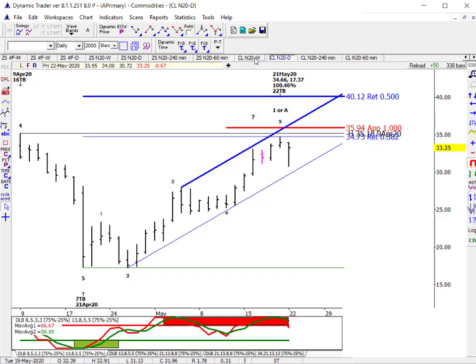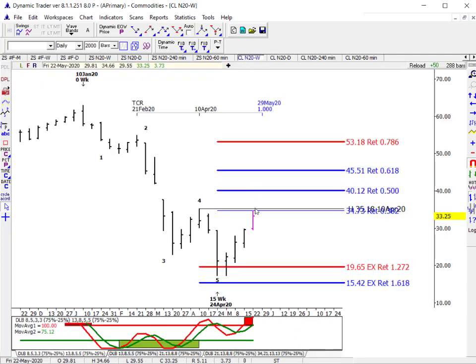That would be followed by 3 to 5 weeks sideways to down. And so the next really good trade setup will be the next weekly momentum cycle, when it makes the next bull reversal, which should be several weeks away. That should complete a correction followed by continuation of the bull trend. So this is just the first section up, more than likely at least, in a bull trend that has many months to go. So be aware.